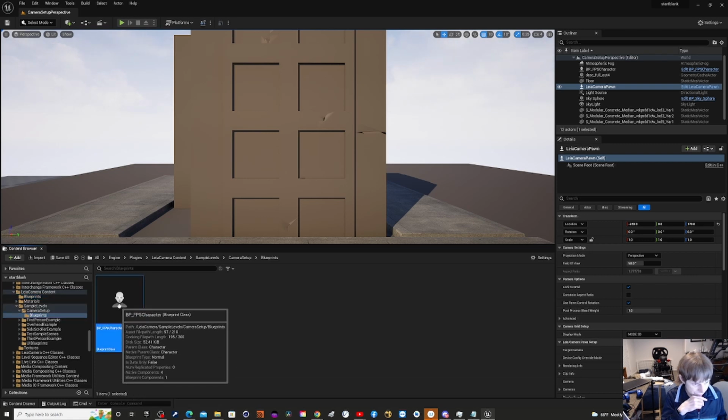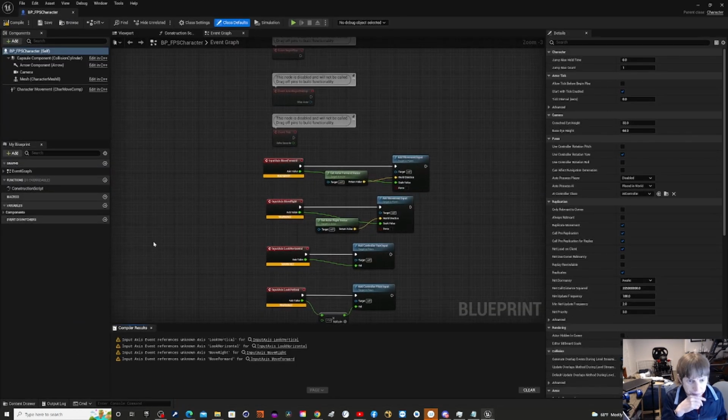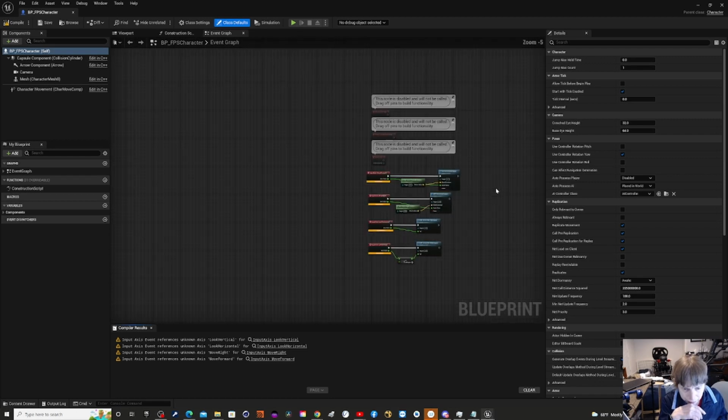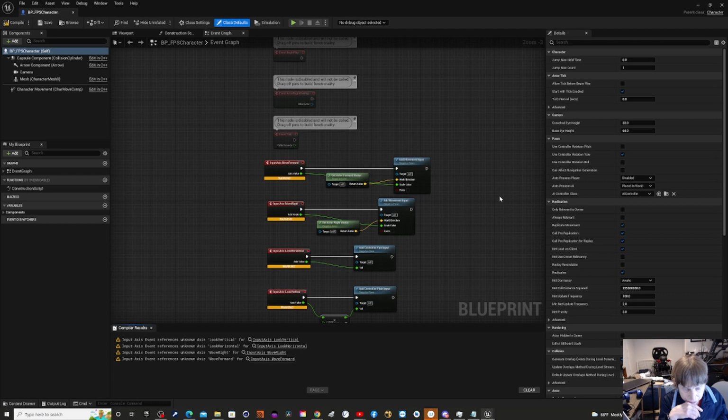And this is your camera. This would be your level blueprint.